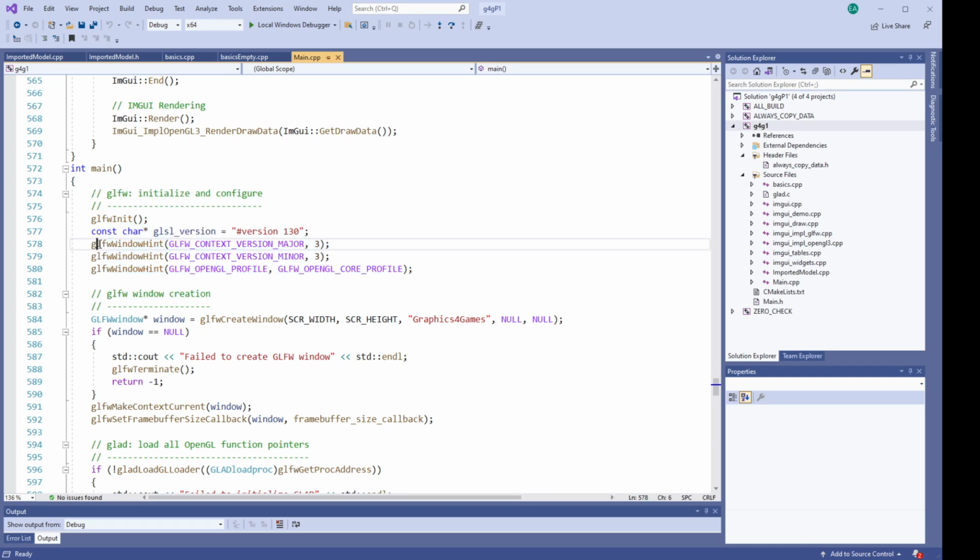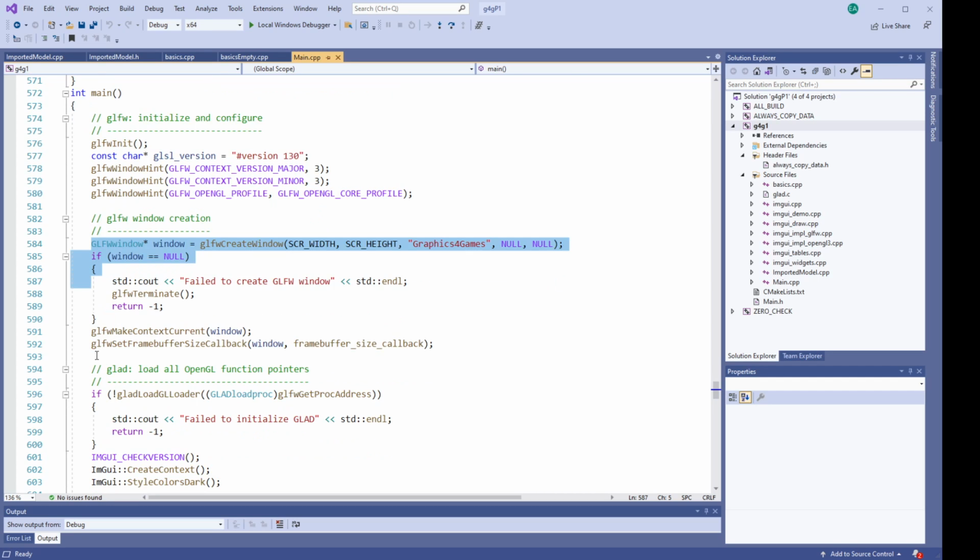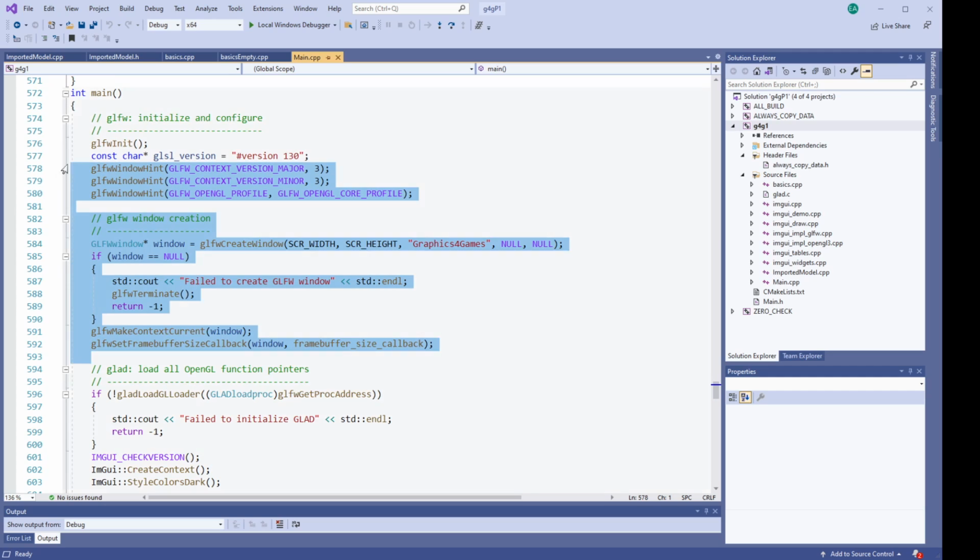So that's what is happening here. Normally you tell GLFW what version of things, you hint at what profile of OpenGL you're using. It creates a GLFW window. Normally the GLFW stuff is all the abstraction for the operating system, opening up a window, that sort of thing. We set the frame buffers, and so on, so we have a context set up.